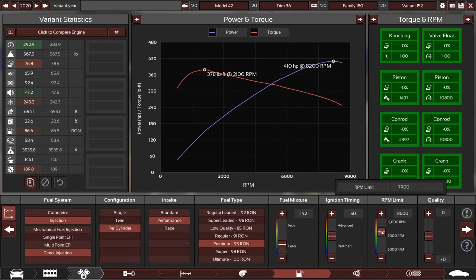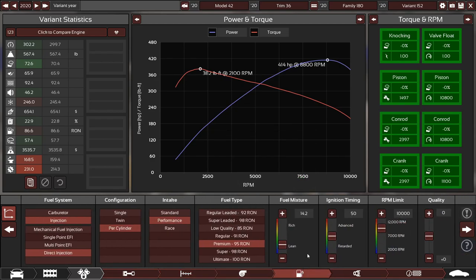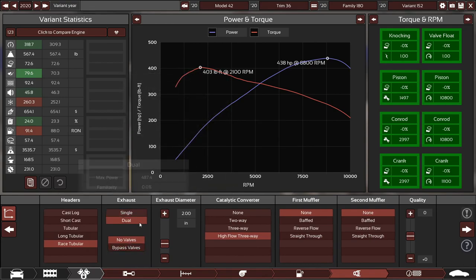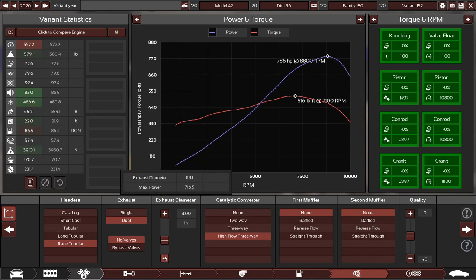So we're going to bring it just to 10,000, which is what we're going for. We get some valve float. We'll fix that just with a bit of quality sliders there. 400 horsepower. That's perfect. That's exactly what I was looking for. We'll stop right there. No. Dual exhaust, there's more horsepower. This is so easy to make power. Oh, this is nuts.